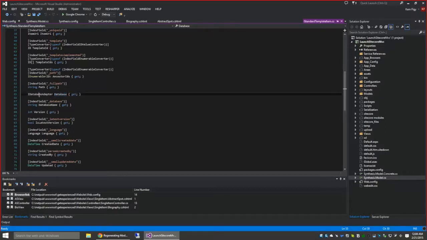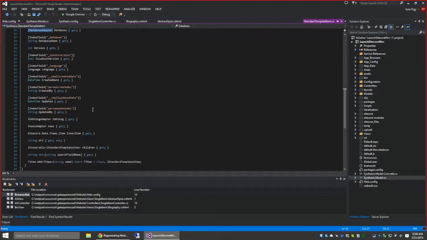The other thing to notice is for this database here, you'll note that the database is actually of type I database adapter. There are abstracted databases, so everything on this property or on a Synthesis object can be mocked. If you want to do testing, you can mock the database property with another database adapter. The database adapter returns all Synthesis objects, so you'll get I standard template item back out of it instead of a Sitecore item. Because of that, you can also mock the return, so you almost have a fake Sitecore API that is completely abstracted on top of Synthesis items. So if you want to get crazy with mocking things, creating fakes, you can do that.